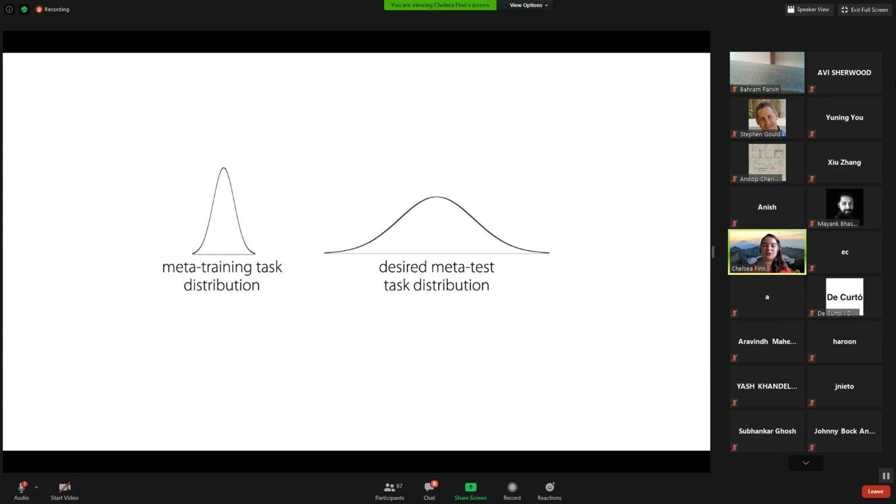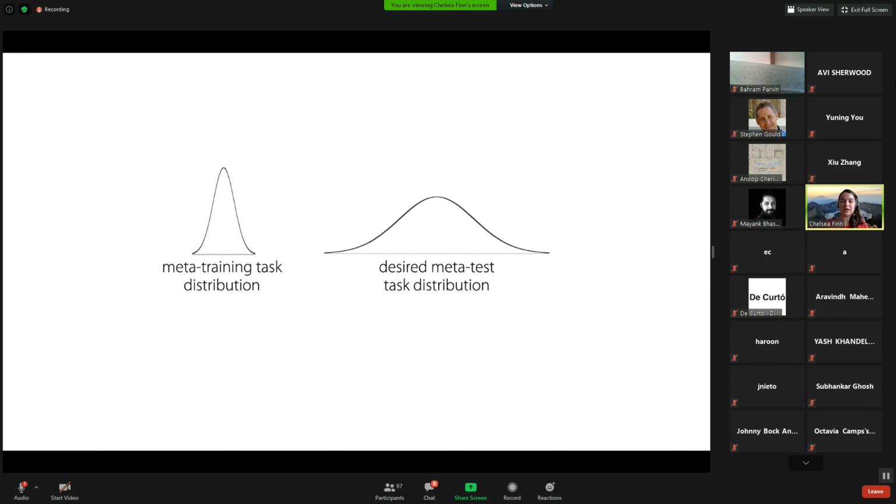And while meta-learning allows us essentially to lift training and generalization from data points to tasks, we still need to make this assumption that the task distribution that we're meta-training on is the same as the task distribution that we are given at test time, or at meta-test time. And we often find ourselves in a situation where designing many of these tasks can be pretty challenging, and our desired meta-test task distribution, the tasks we want to be able to generalize to with small amounts of data, is broader than the tasks that we are meta-trained on.